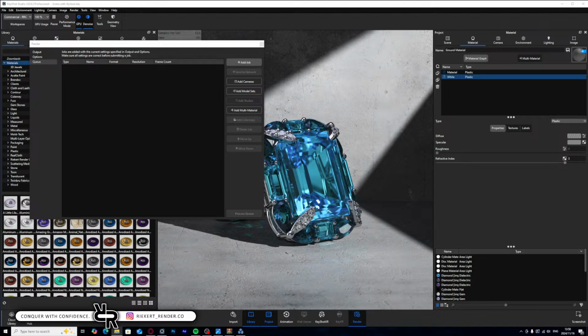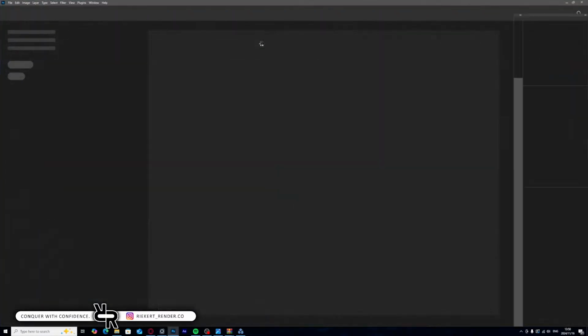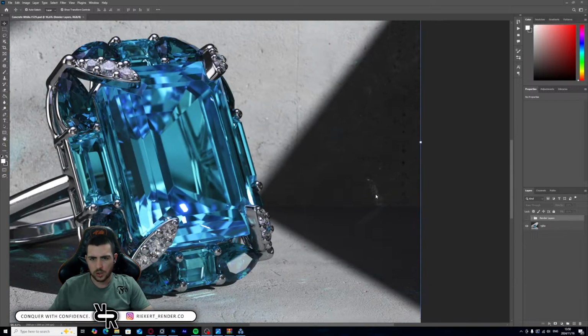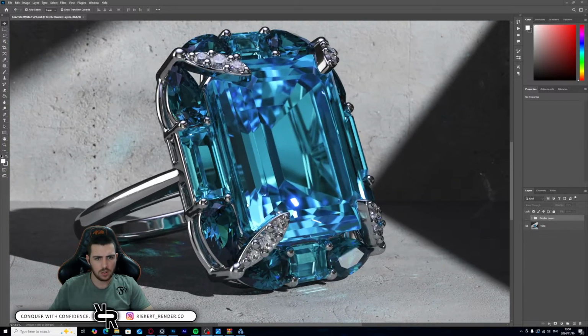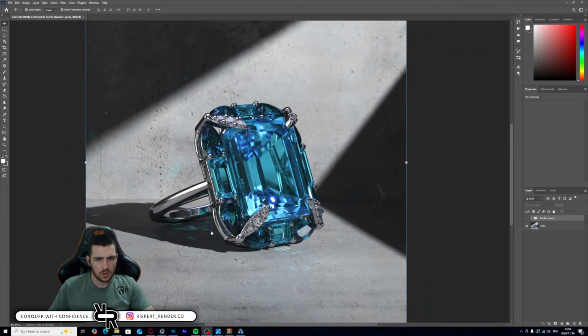Did it actually save this image? Yes, it did. Finally. Okay, so the white rendered out well, almost perfectly. There's still a little bit of noise. I probably could do a little bit more samples. But let's see what we can do with this.